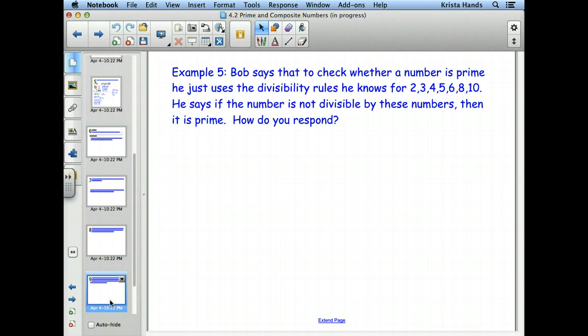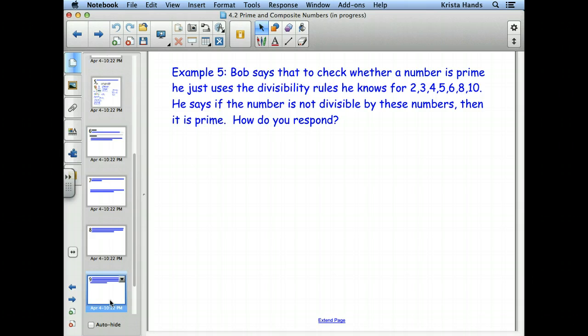What's going to happen if this is all we do? Let's try this. Could that work? Is it possible that he checks these and it actually turns out that that's sufficient for a particular solution? Sure, it could work. Will it always work? No. Can you give me an example of one that wouldn't?